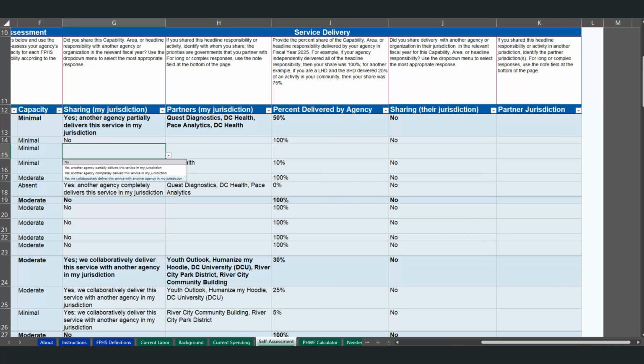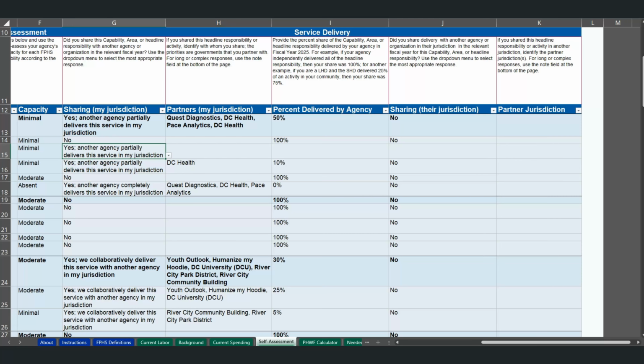Please note that the foundational public health services encompass activities that are often mandated by law, are the responsibility of government, or prioritize population-based services, each of which point to a unique responsibility for public health departments. In this example, let's consider that the health department leads community health assessments, but receives substantial assistance and support by other organizations, so partially delivers this service.